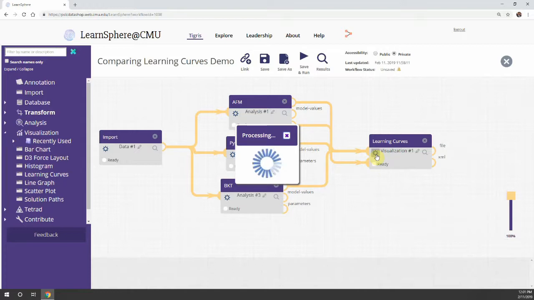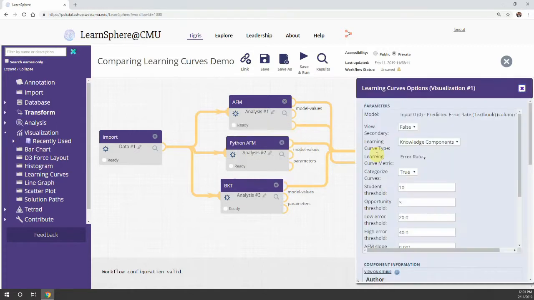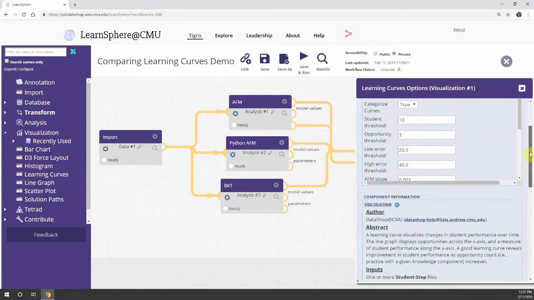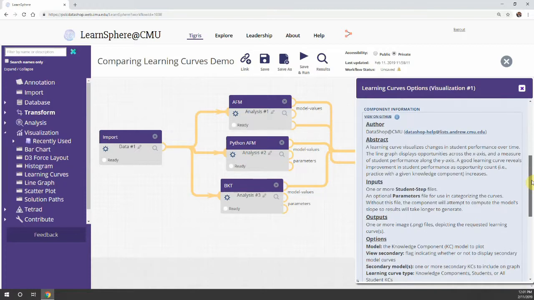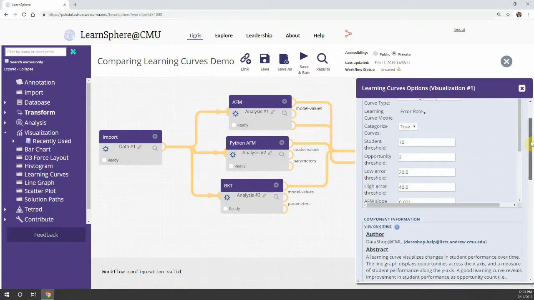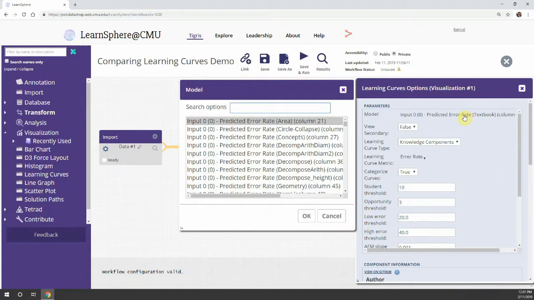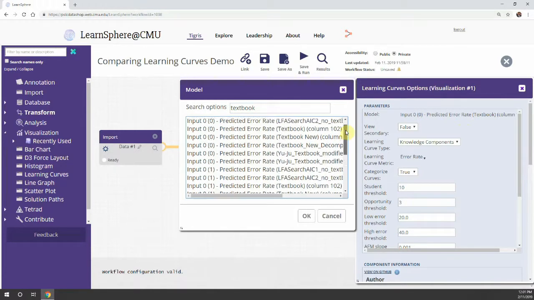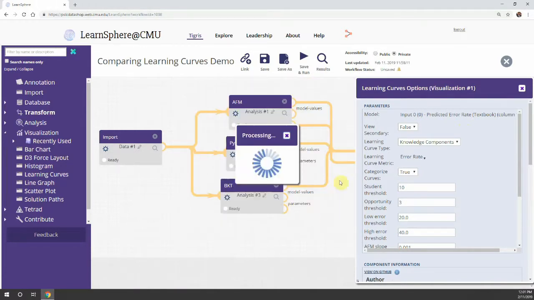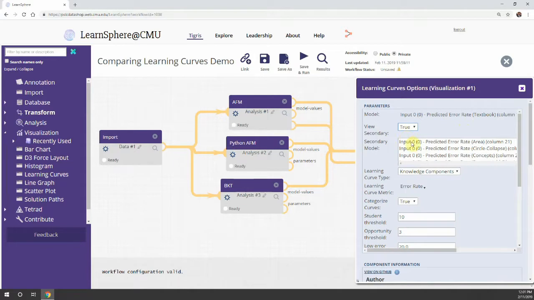Once I connect the data to the learning curves component, I'll open the options. Important information about the component can be found if you scroll down. I want to use the textbook KC model. Because I have multiple student step files for this component, I'll select True for View Secondary.